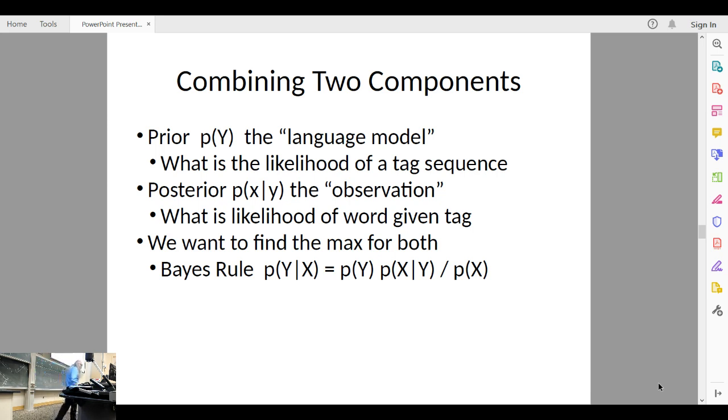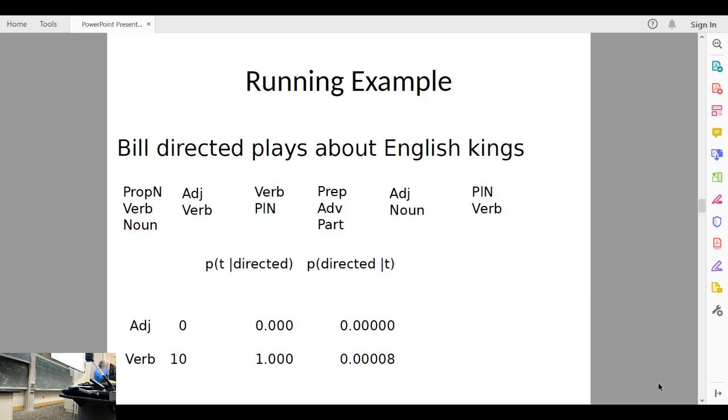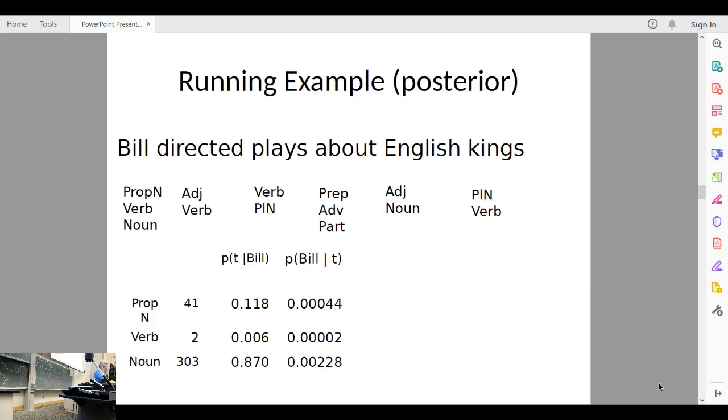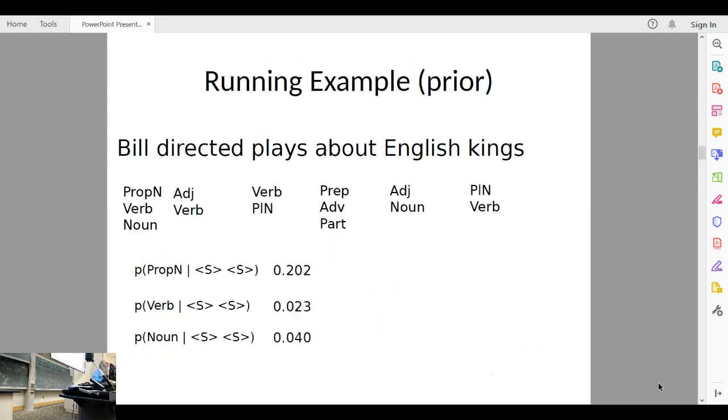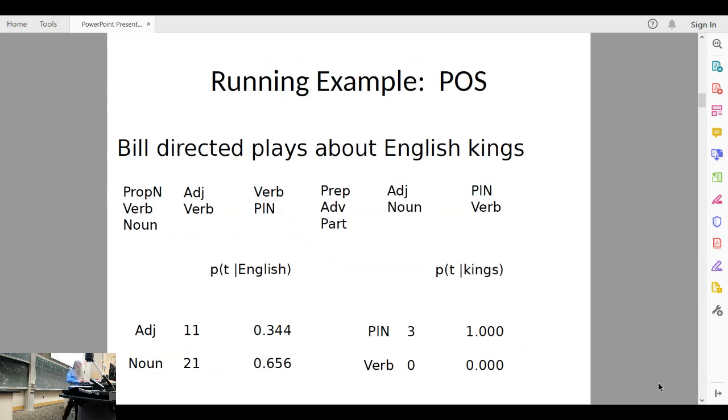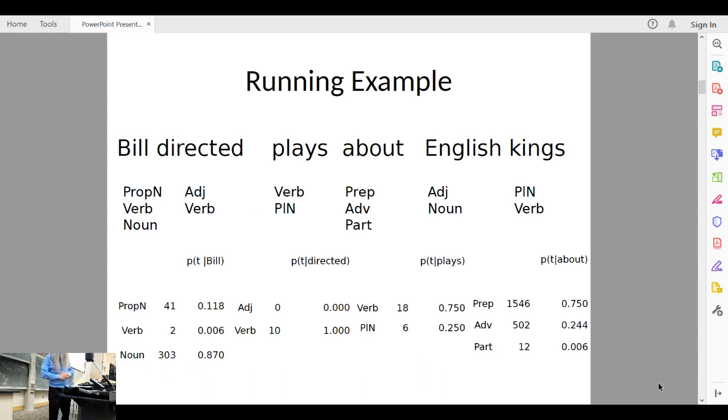And so we end up with the probability of the sequence of the tags times the probability of the words given the tag. Okay? If you're still awake and listening, you'll notice I'm saying the probability of the words given the tag, while what we had here was the probability of the tag given the word. They're different. I've got them in a different order. So what I'd really like, in order to use Bayes' rule to join them together, is not the probability of proper noun given Bill. What I'd really like to know is the probability of Bill given proper noun. It's a different number.